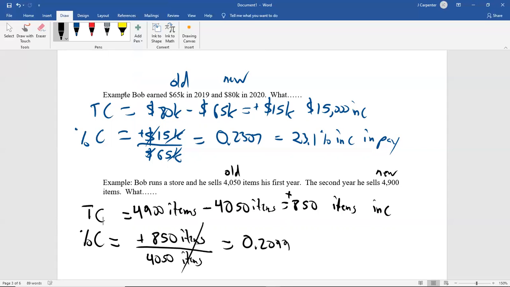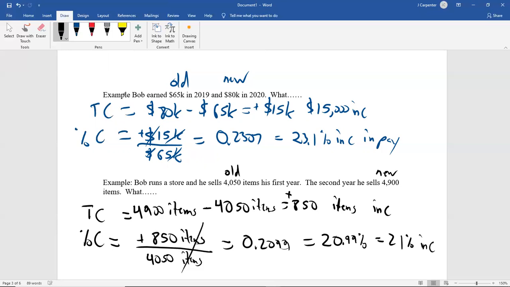Then you're going to move that decimal right twice. And that's the reason that I do so many decimal places here. I don't just want to do 1 or 2 here, because when you move that right twice, you're going to need to see some of these other digits for the rounding to 1 or 2 places, whatever they ask for. So that would become 20.99%, or if you round this to the nearest tenth, it actually rounds to 21%. It's positive, so an increase. So he sold 21% more items.